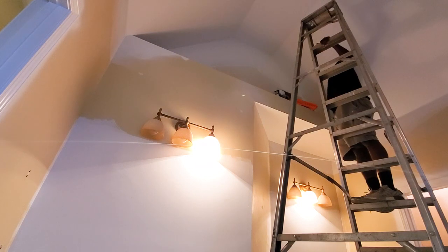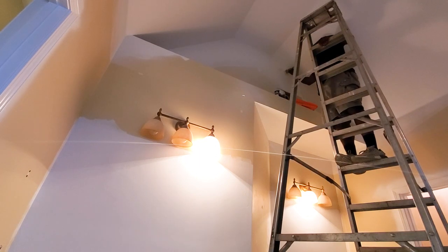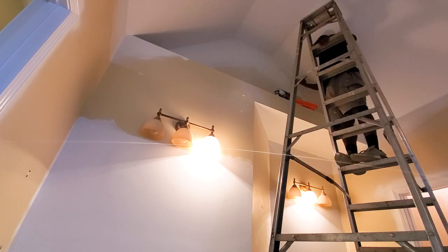The first thing I'm doing right here is working with that brush. Working with a paintbrush is one of the things that takes practice. So when you watch these videos and you see me doing this type of work, please understand that I am guilty of making some things look easier than they are. And so paint is one of those things that falls into that category.